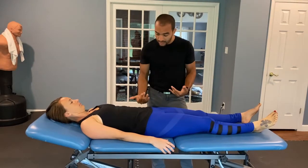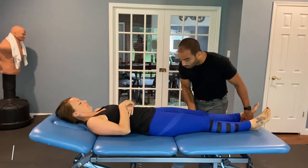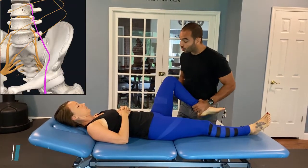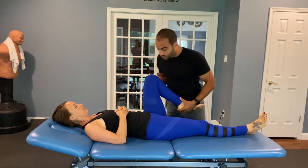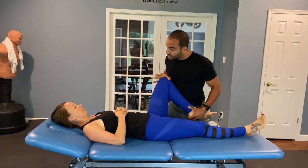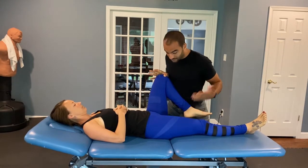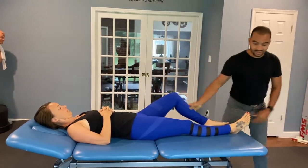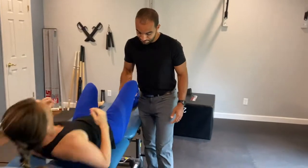So if you scoot all the way over to me, we're going to start with the L3, L4 myotome, so that's the quad. So here's how I will instruct the patient. All right, Sam, I want to test your quad strength. So I want to test your ability to actually kick out with your knee. We don't want you to kick out with your hip like that, okay? So what I want you to do is I'm going to slowly bring on my pressure and I want you to resist me. So I'm going to set myself up like so, okay? Just so you can see, if you go right over here, Katie, scoot over here to me.